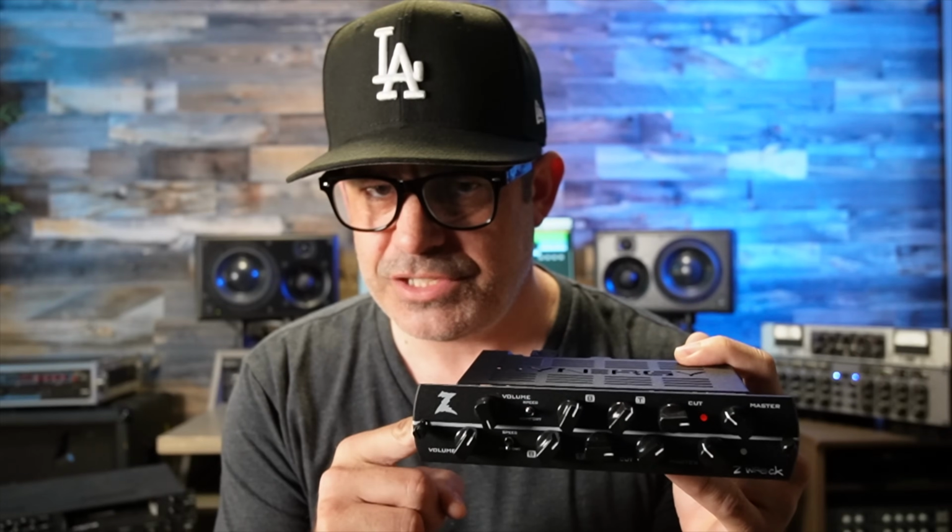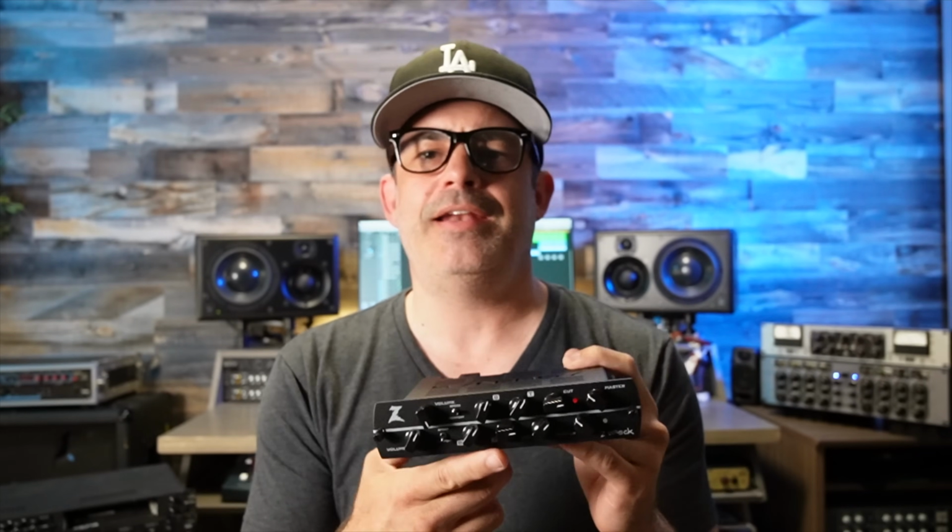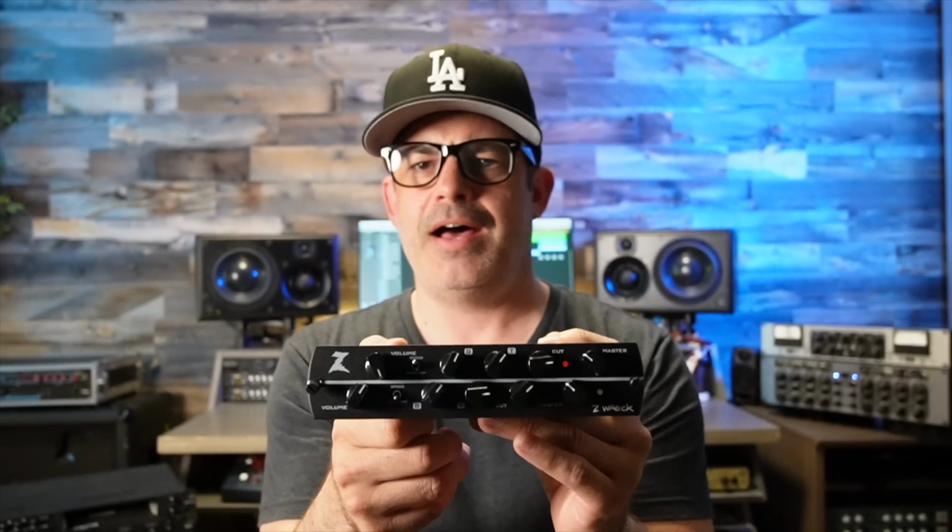So that is the Synergy Z-Rec from Synergy and Dr. Z. It's super awesome. I'll put some links below. You could check it out further. Keep in mind, you do need some sort of chassis to run these modules, but you could get a SYN 1. That's the single, and especially secondhand, it's very inexpensive, but there's lots of options. And then you could just module to your heart's delight.